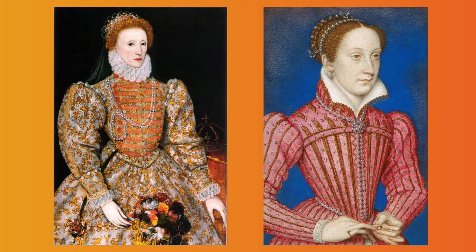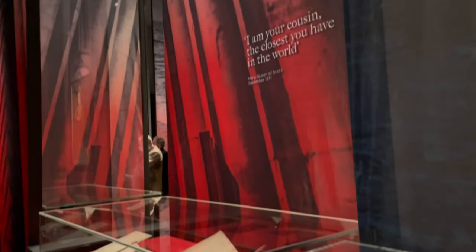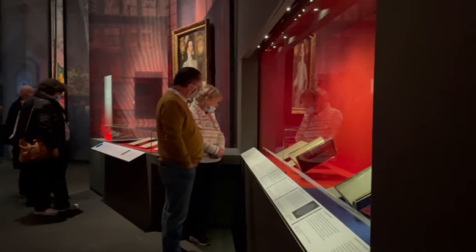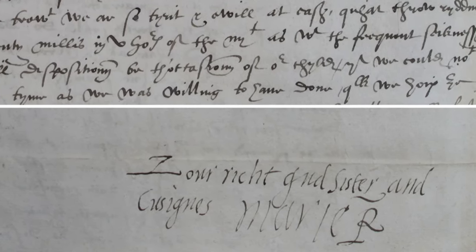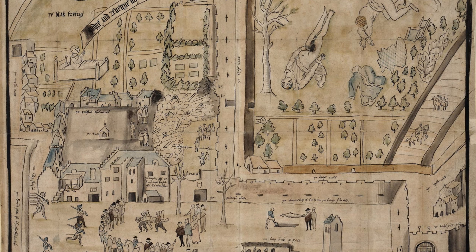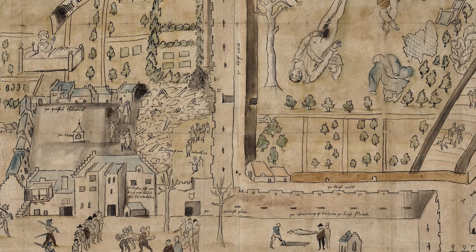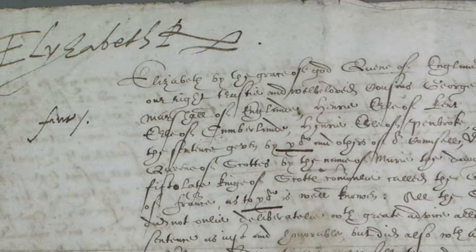Elizabeth and Mary never actually met each other, but they corresponded by letter for decades. The exhibition puts these letters on display alongside many other examples of print culture to explain their complicated queenships. They were desperate to meet and nearly did a couple of times, but circumstances prevented it. Instead they asked others for details about the other, including their appearance. They sent each other portraits and miniatures and signed off letters as 'your good sister and cousin.' They felt a closeness, despite the distance and imprisonment, that could only come from being the only two people in their world who knew what it was like to live each other's lives. Instead of being direct rivals, they were rivals by circumstance.